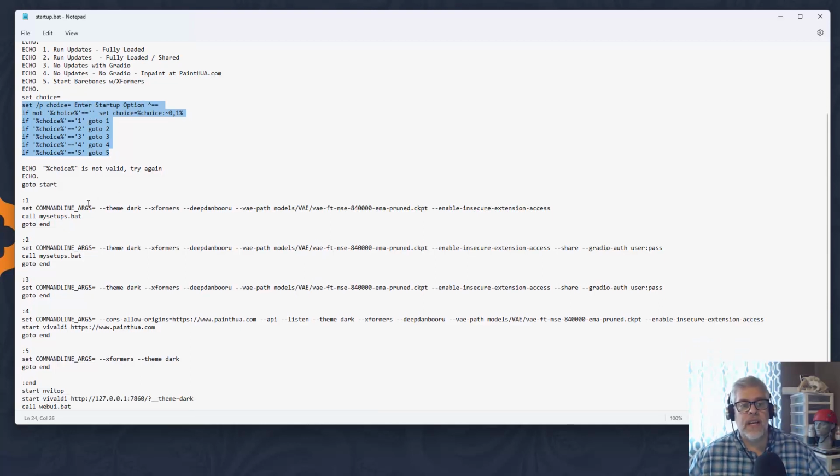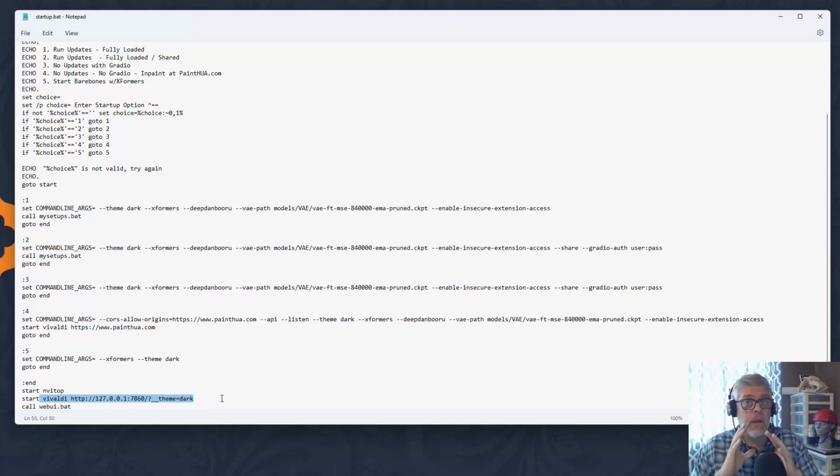And when you click each of these, they go down and they'll run different versions of the command line arguments. You can see I'm loading a custom VAE model here. And it goes all the way down to 5 options. The fifth one, which I have set, is start bare bones with no transformers or Xformers. It just goes straight down to this one right here. It just starts it up with the dark theme and then loops down to the end, which then starts in VI top and then launches Vivaldi. Watch my other video about Vivaldi and how to free its memory up so it doesn't hook onto your GPU. You can do that with Chrome and other browsers too. And then, of course, call the webui.bat, which is what starts everything.